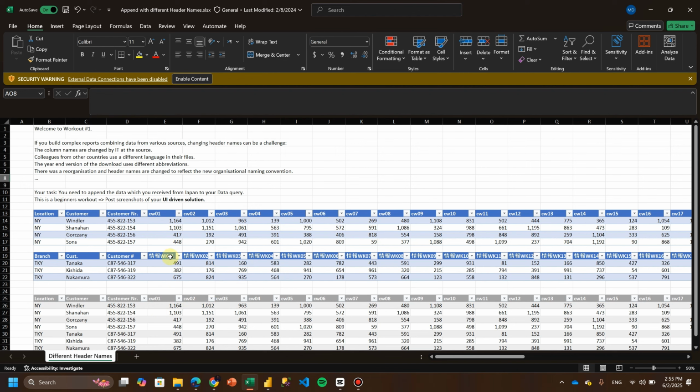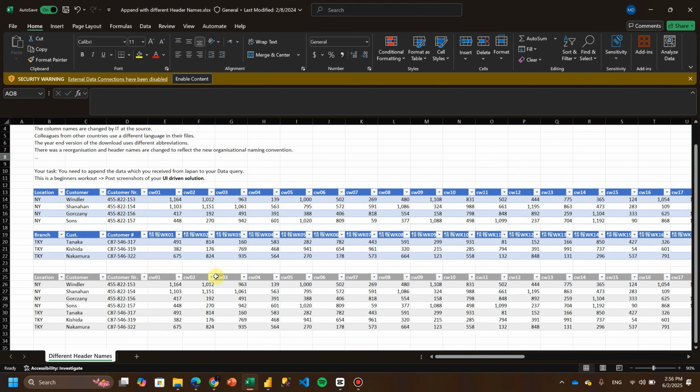But here, because it comes from another region or another department, there are all these Chinese characters in front of them. So one of the first challenges you come across when you want to append data, which is to combine data together, is a different naming convention. It will not combine with the others. The first condition for appending is that you must have the same heading across the tables that you want to combine. The second thing is they must have the same data type. If they don't have the same data type, it will combine the same headings, but you will have an error in the second heading.